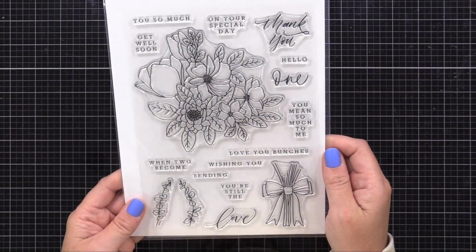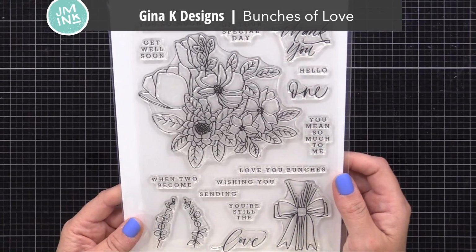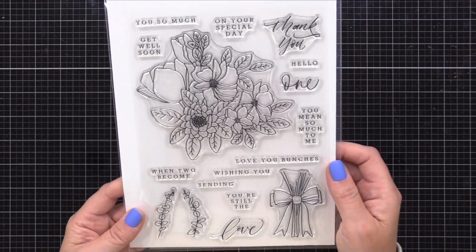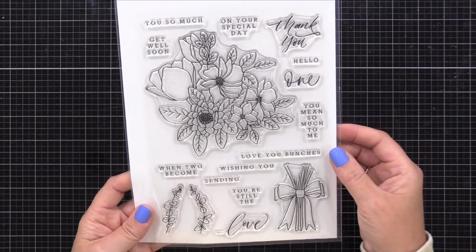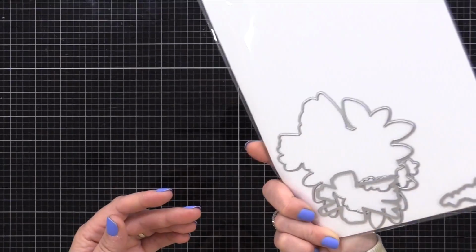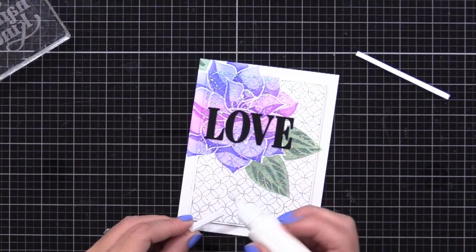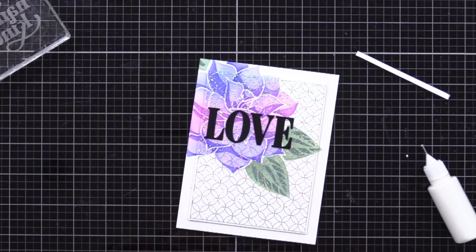Along with the die cut word love, I used a stamp sentiment from the Gina K Designs Bunches of Love stamp set. This has a beautiful image with lots of great sentiments. I chose the word sending, and I stamped that with black ink onto a white cardstock strip, and I'm gluing that right on top of the word love.